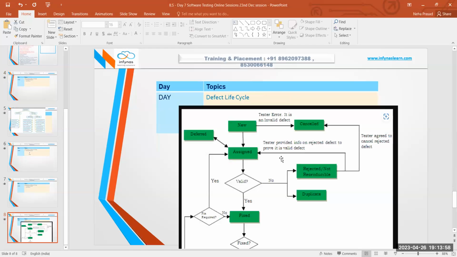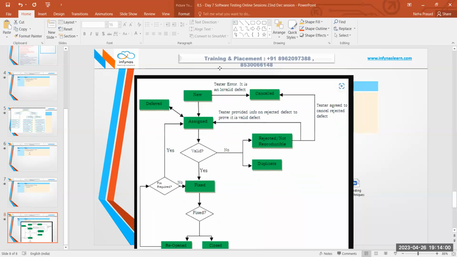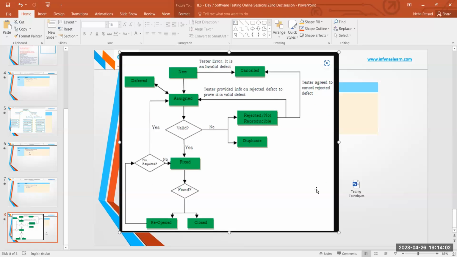Defect management talks about the defect life cycle: when a defect will be called deferred, when a defect will be called closed, when a defect will be called rejected. The normal flow you will always understand: a defect is new, then it is fixed, then it is retested, and then it is closed. So the tricky part is, when do you say a defect is deferred, or when do you say a defect is rejected? That is what we studied yesterday.